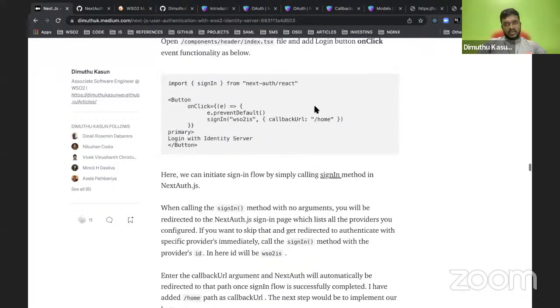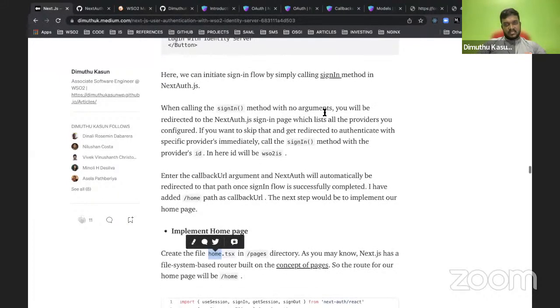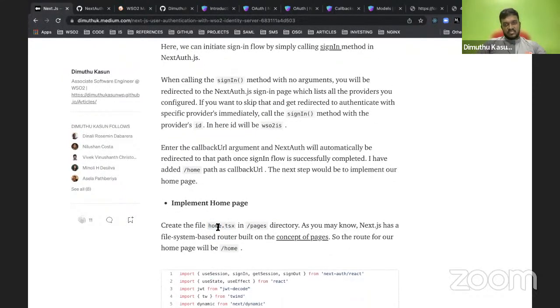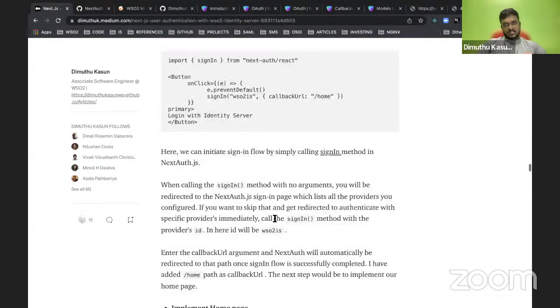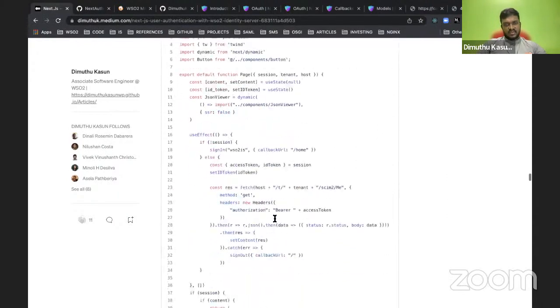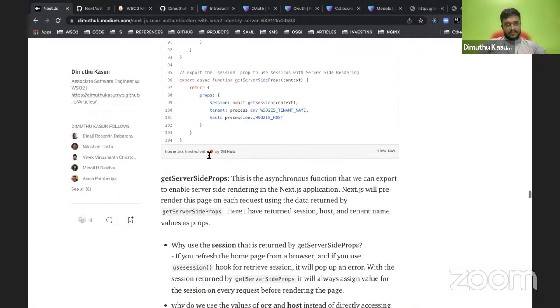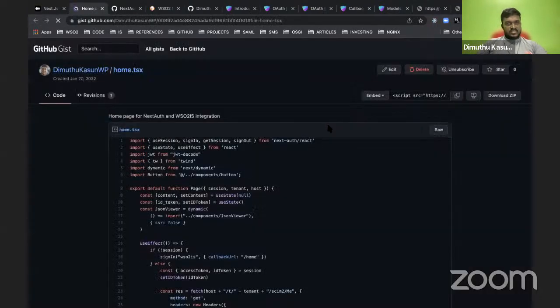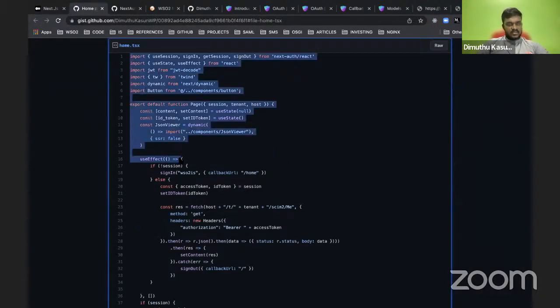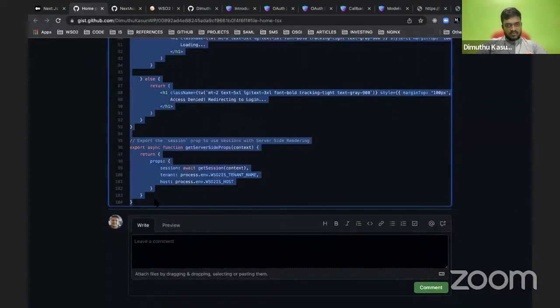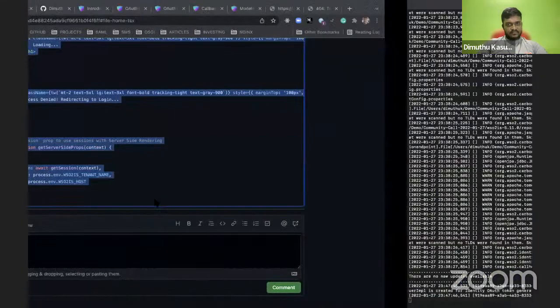That's why I have added this callback as /home. That means I am creating the file as home.txt. So let's create the file, and this will be the content of the file. First I will copy this content, and next I will explain that code after creating the file.